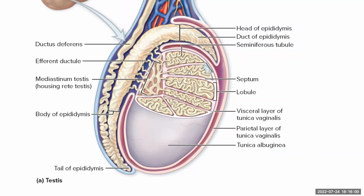And so you'll notice the testicle has all these lobules, these compartments here. And inside of these compartments, we have those seminiferous tubules. And this is where the sperm is going to start to divide, and it's going to develop or start the development process in this region here. And so all of these tubules here will dump into this region of the testicle, and that's the mediastinum testis here. So that's going to collect, right, all the sperm, and eventually that will lead us into the epididymis, where the sperm will hang out and grow up a little bit. They'll go through some maturation there.